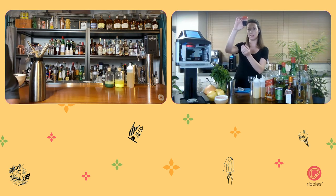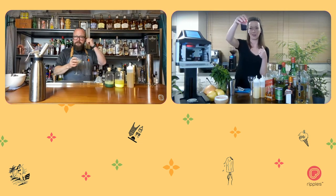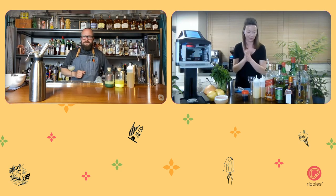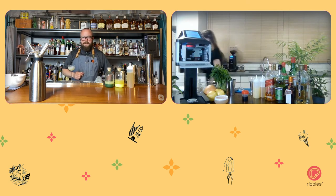I'm excited to use this and see what happens when I put a little bit of lemon juice with it, because once you add butterfly pea flower to lemon, it acts as a pH indicator. So it's going to make one heck of a beautiful cocktail, like the Aviation should be. I'm actually missing one ingredient. I'm just going to run off screen for a second.